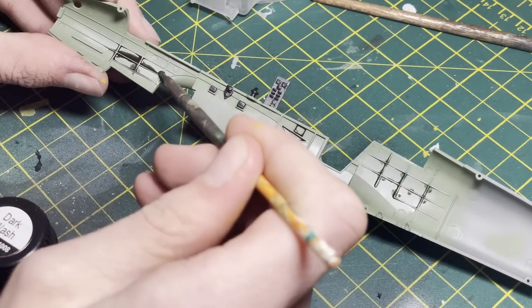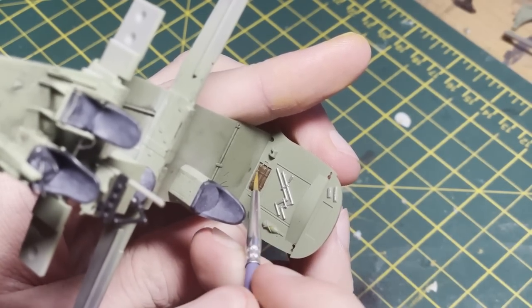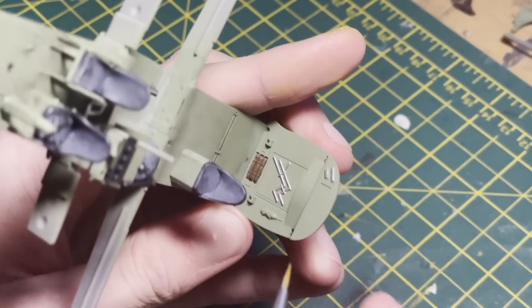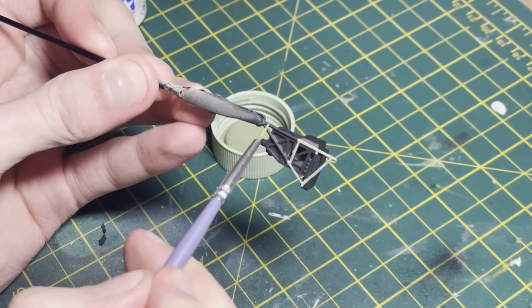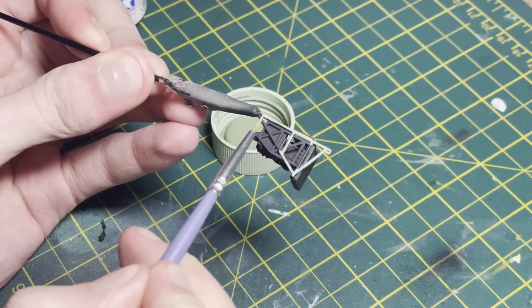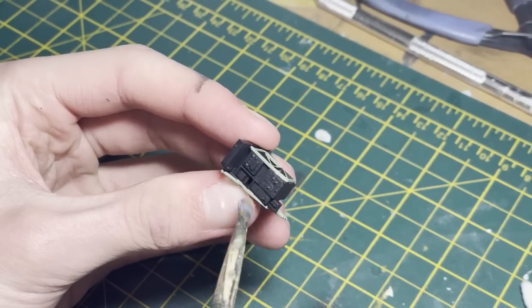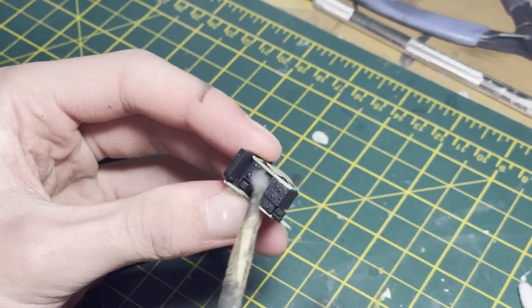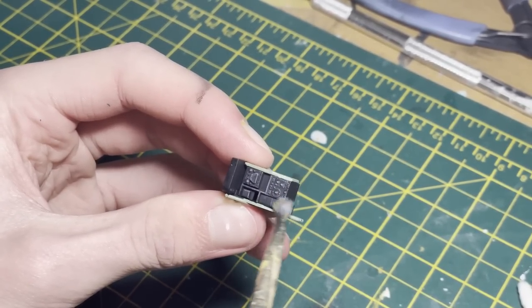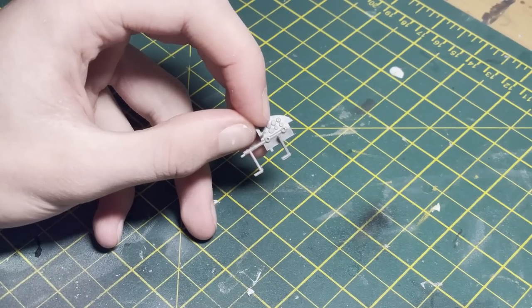Once I was happy with all of the griminess in the cockpit, it was time to do a little bit more detail painting. Here you can see me picking out a couple of details on the back wall with a couple of silvers, leather paints, and a variety of other paints — just what the instructions said. I didn't have any reference images, unfortunately. It was then time to paint the framing of the transponder slash radio, which was actually quite easy to do because of how raised the framework is. Instead of using the supplied kit decals, I used a dry brushing method. I think this was actually much better and a much easier and safer method, and the outcome is really quite nice.